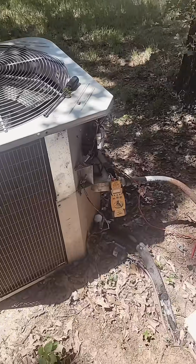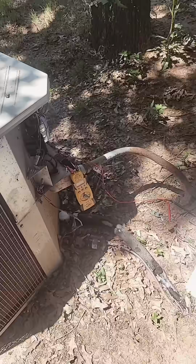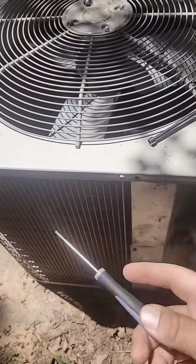The indoor unit will call for cooling. This thing will kick on. This thing welded shut, and then the blower kicked off, but this thing stayed running. So that's why it froze.